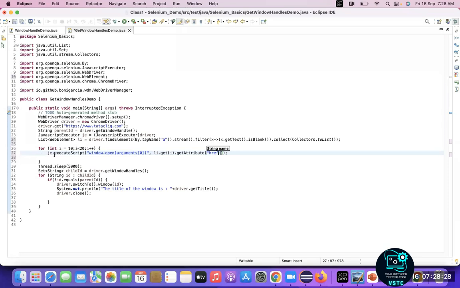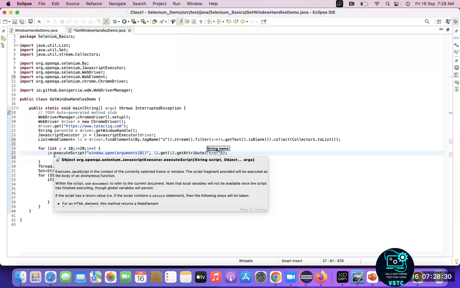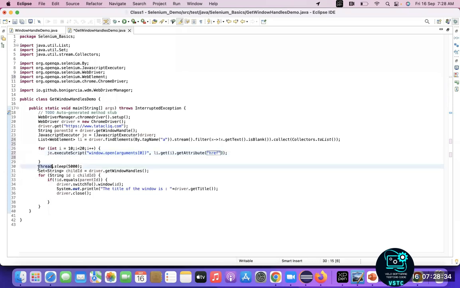Once they are open, it will take some time for all the links to launch, right? So that is why I use this Thread.sleep. I use this Thread.sleep in order for all the links to at least load, for all the pages to load. For that reason, I use Thread.sleep for 5 seconds. So until that time, all the links will be open and they will be launched.